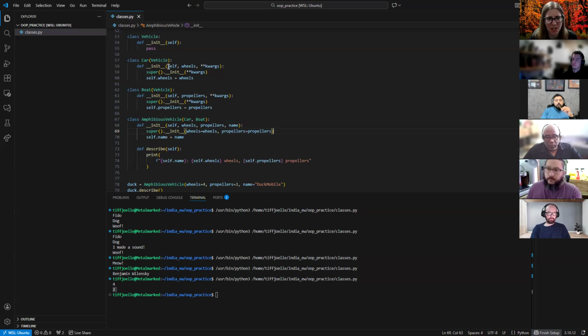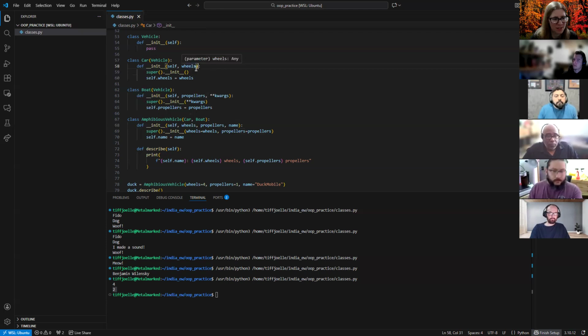So we're going to try to initialize car, passing in wheels and propellers. That's where the issue comes in, because if I didn't have kwargs and tried initializing with both wheels and propellers, it would come up to car and say, hey, take these wheels and propellers and go ahead and initialize. Car would say, whoa, whoa, whoa.